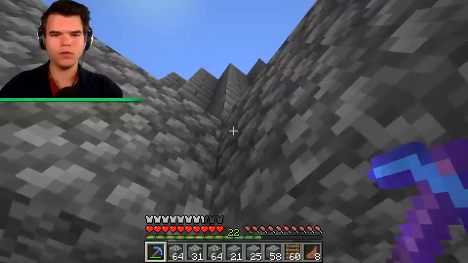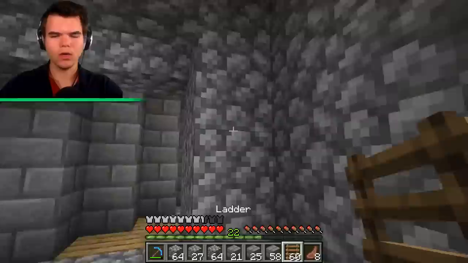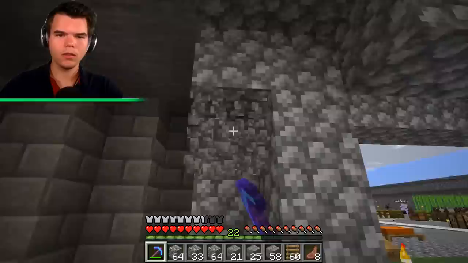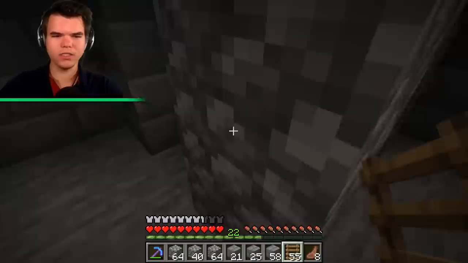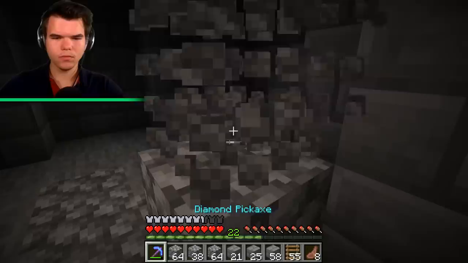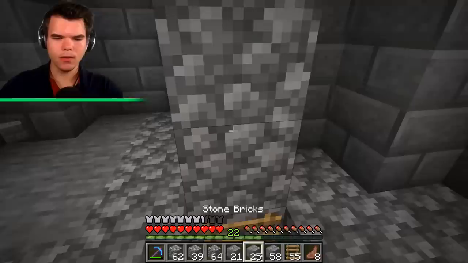Okay, wait. So this is the block. And then I think this is going to be the build block. I mean, the ladder block on the inside out. Okay. Just like this. Ooh, it's dark in here. It's very, very dark in here. I'm a bit scared. Let's just build up this way. And then we build the ladder.